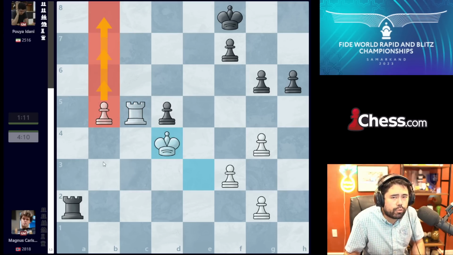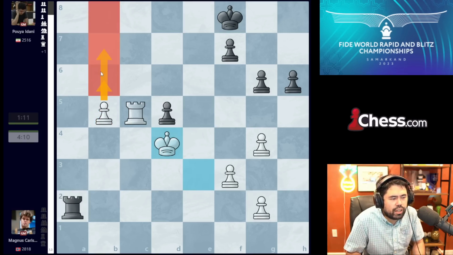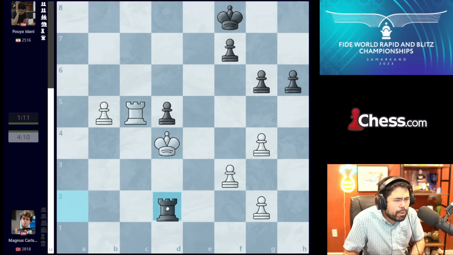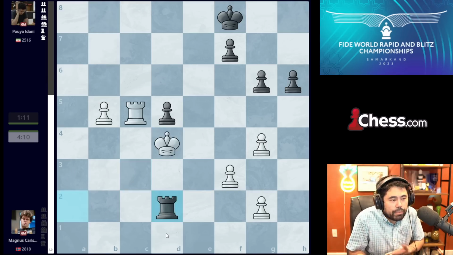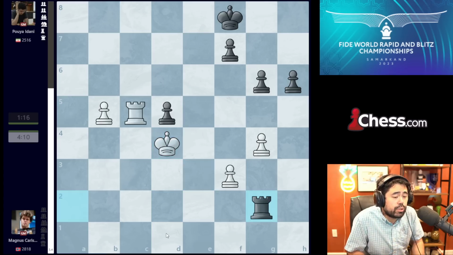This is the pot of gold at the end of the road, or at the end of the rainbow, and he knows that he needs to push it. So we get rook takes g2 from Idani. Now Idani is very low on time. Maybe rook d2 would have given him some chance to survive after king c3 and rook to d1, but with limited time, it's very hard to play this move. So he takes on g2.